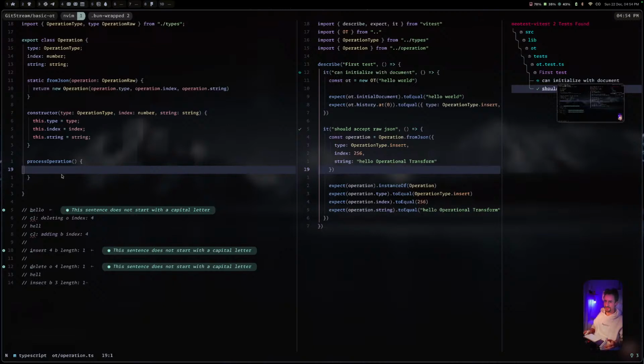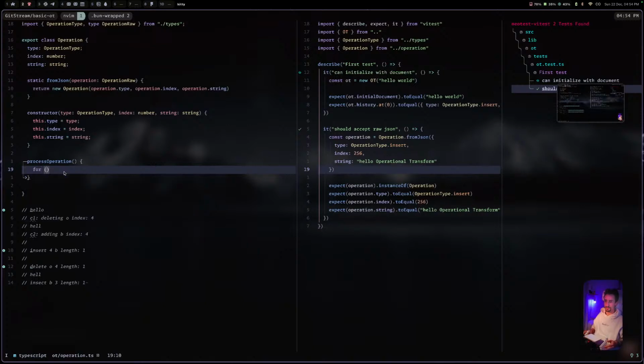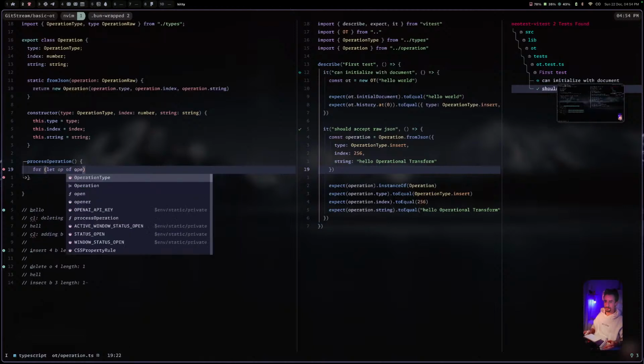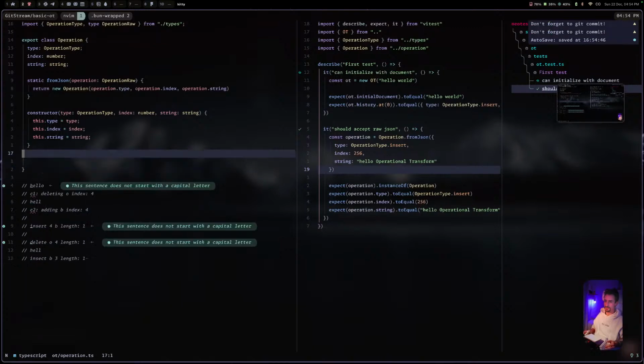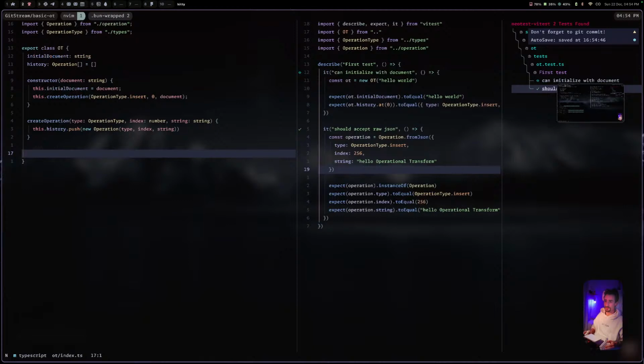So it will be something like for let operation of this state history, because that's where we, oh, wrong file, go back here.